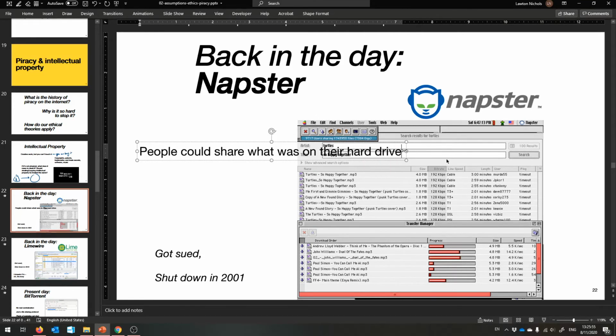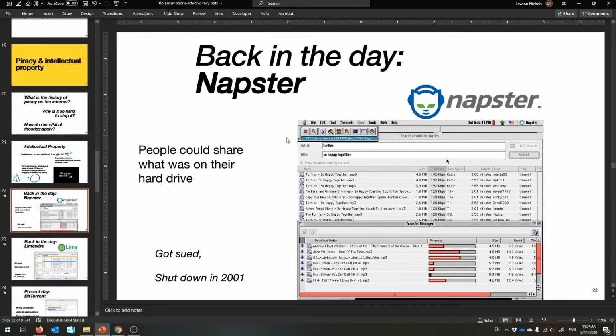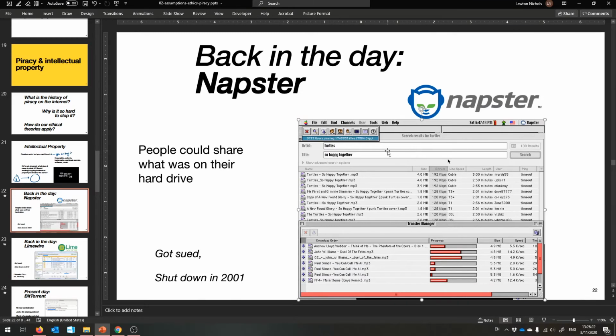And the things that you probably wanted from them were videos, music, software, things like that. And so here is somebody with a taste in 60s music, 70s music, and they're downloading files. You can see how slow things were. This was actually pretty fast for the time back then. But they are copying these files from another person's computer, and Napster was the program that facilitated this. It made the other user's hard drive visible to somebody who wants to search for these things, and allowed them to connect and download.